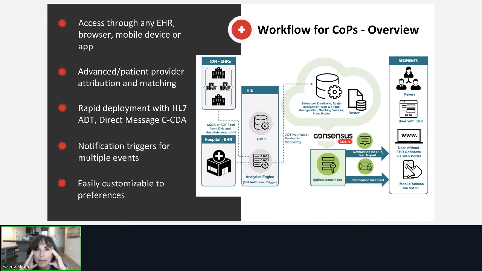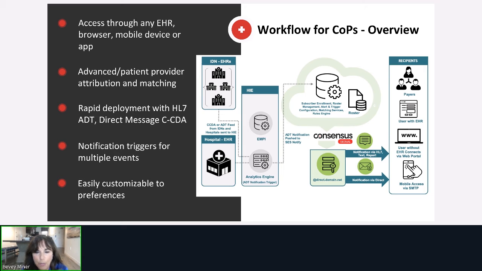We have a national directory for opioids. We have a national alerting backbone. So whenever a patient is prescribed an opioid, it has to be registered at a state level. And there is a national backbone for understanding that as well to track opioid prescriptions. So that's another use for this alerting type of technology, as well as any kind of, like I said, concerning lab messages as well. Now you have to figure out, all right, I've got this. I can either go directly from the hospital EHR, I can go from the IDN's EHRs.